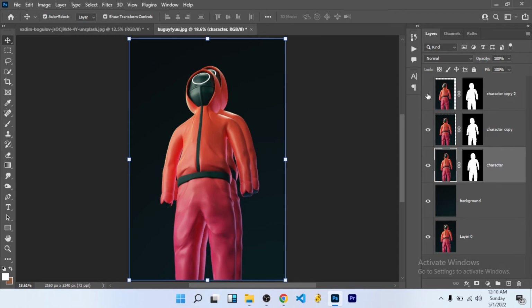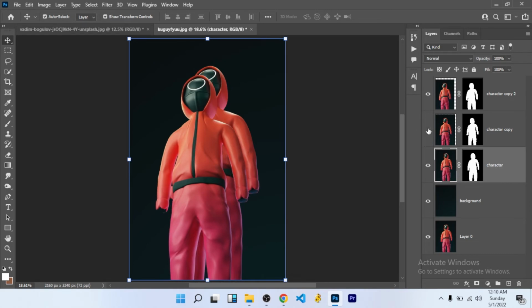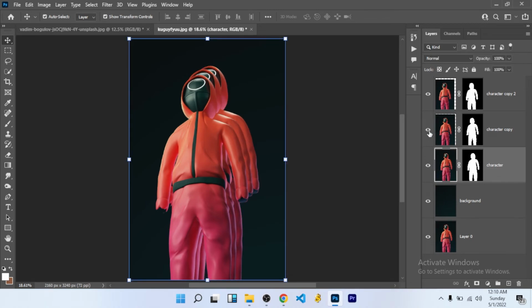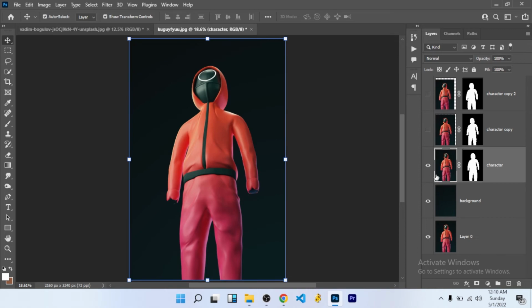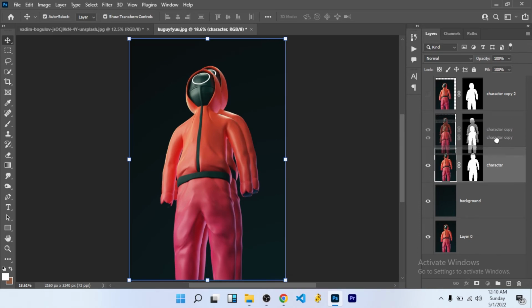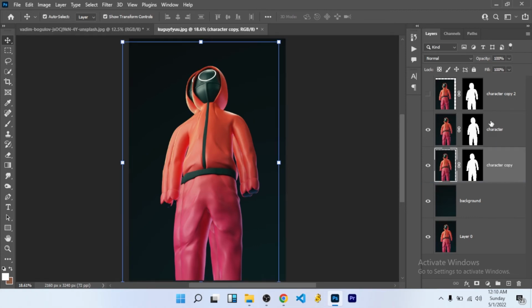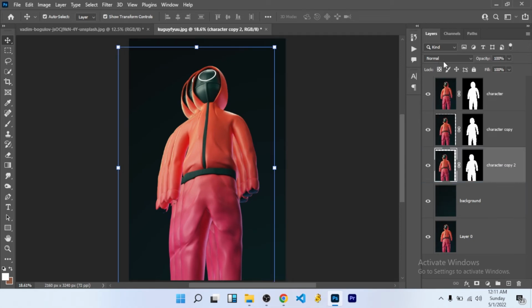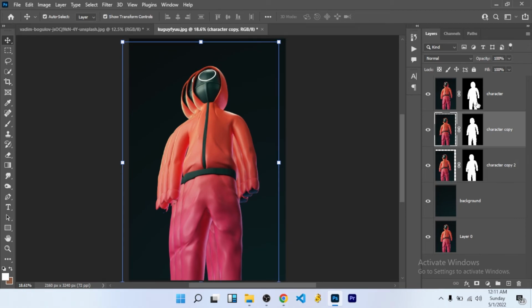You see that this one is the last one here, this one is the one in the middle, and this one is the last one. So all we have to do is turn off these two layers, and then make sure that the one in the middle is actually under the biggest one. Then the smallest one will be the one under, like big, bigger, biggest. You understand me? Just like a primary school pupil.